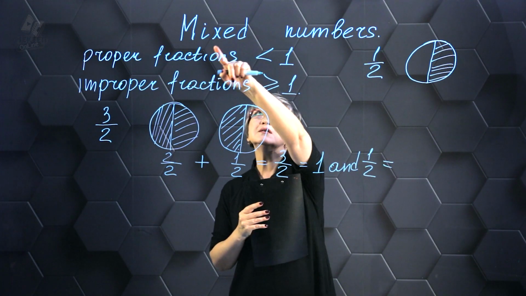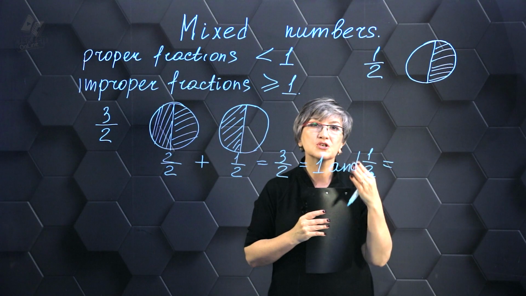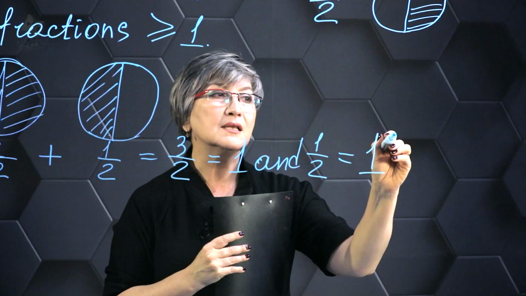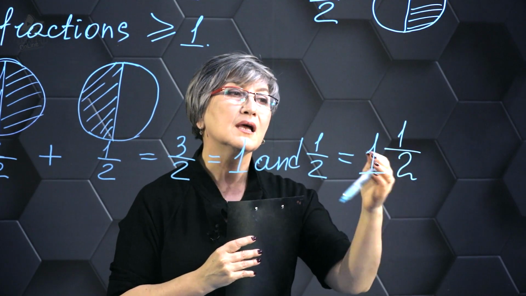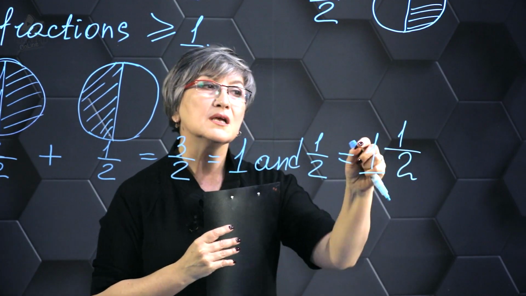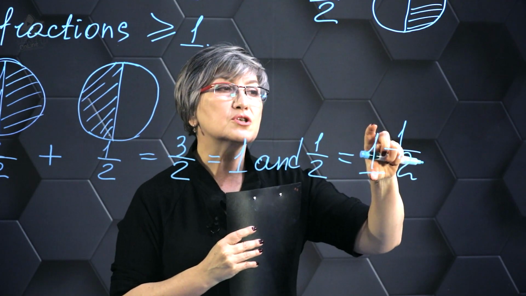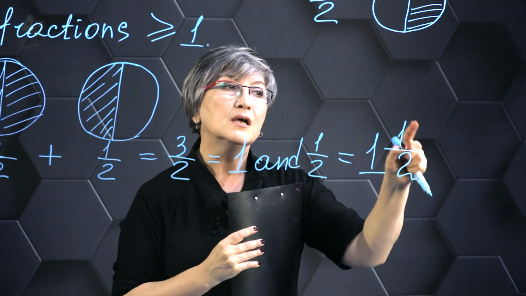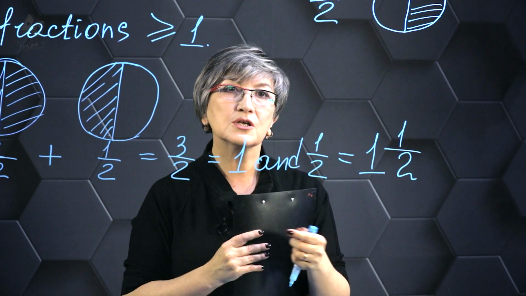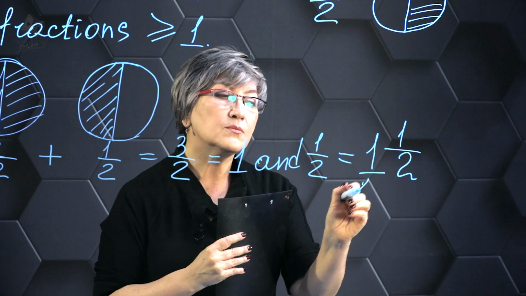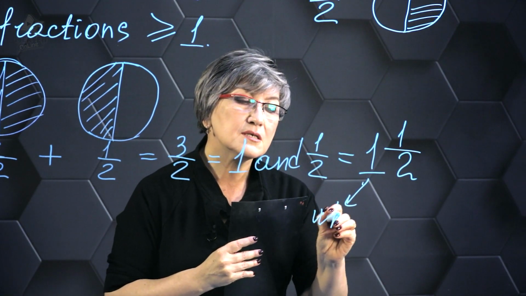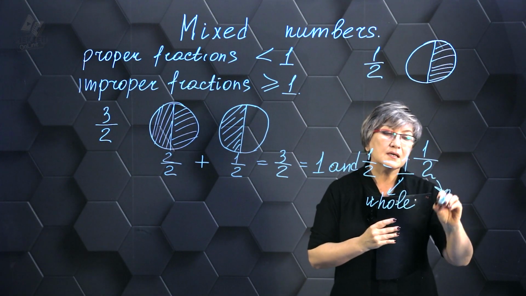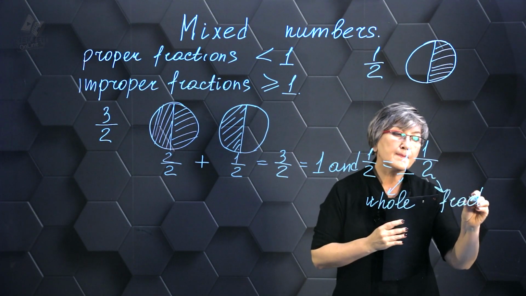In mathematics, these numbers are expressed in the form of what are known as mixed numbers. What is the reason behind calling them mixed numbers? It is 1 whole and 1 half. It's recorded like this: the whole part, 1, is written, and next to this whole part is written a fraction, 1/2. Therefore, I arrived at a mixed number. It is mixed because one part is a whole number, while the other part is a fraction, specifically 1/2.